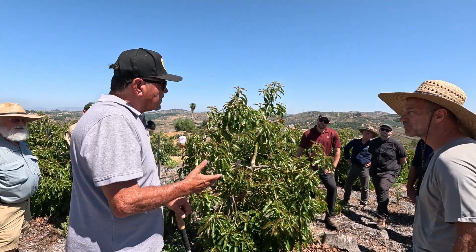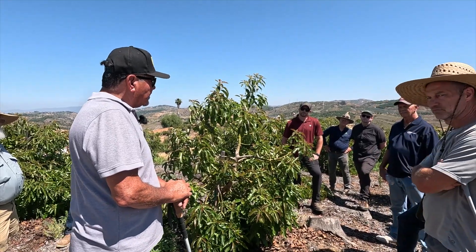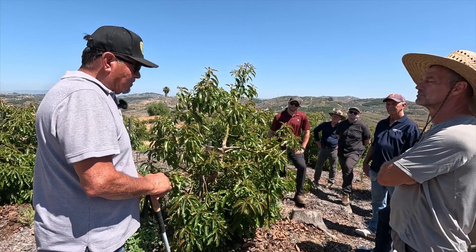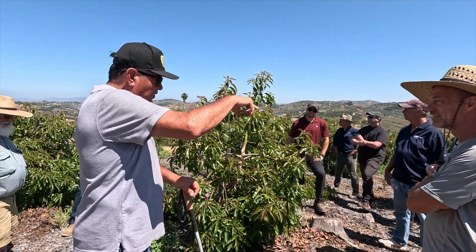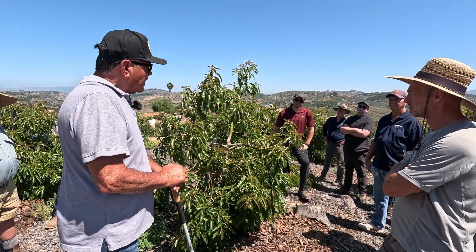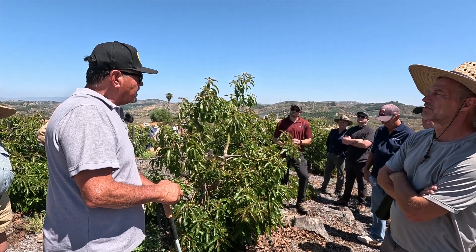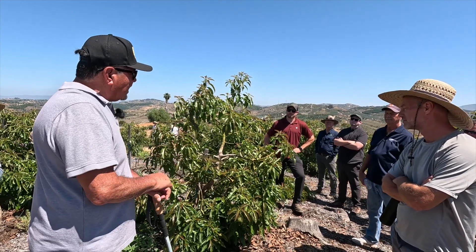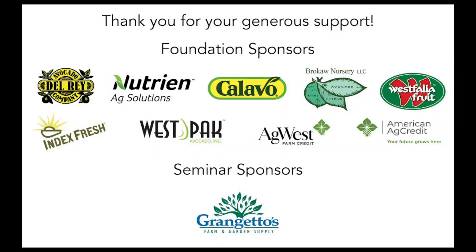I've seen at Frazier Farms — they only have two markets — and they had beautiful Hass, from Mexico, like 28s or 32s at $2 each. They were identified as California avocados but they were from Mexico, so I talked to the produce manager and they changed the placards. Then I went around to the other end and they had a display of gems — three to four feet wide — nearly sold out. Those were $2.50 each. I went back to the same gentleman and said I see you carry the gem, and he said, 'Oh yeah, we got about three or four pallets and we can't keep them on the floor.' So the consumer is willing to pay more — $2.50 for the gem versus $2 for the Hass. That's the value.